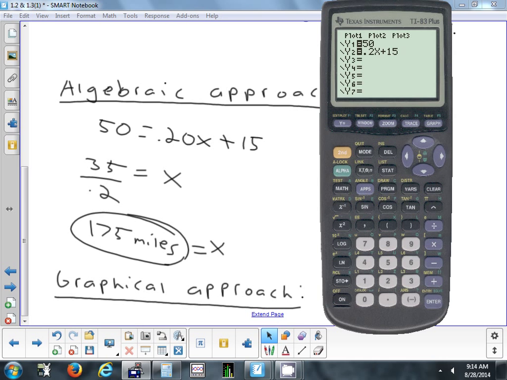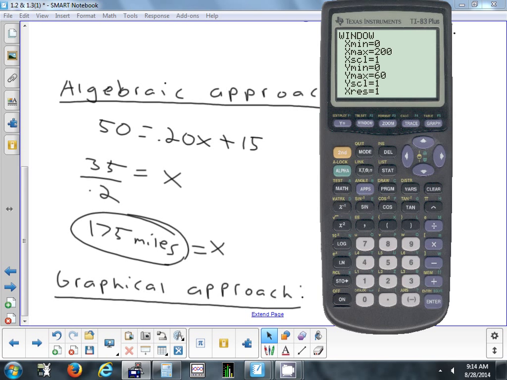I have a function up at y equals 50. Well, my y max only goes to 12. I generally don't like to set the y max exactly what it needs to be. I like to just go a little bit above it. So let's set the y max at 60. Now the x max, normally we wouldn't know, but we already did it algebraically, so we do. We know we're going to have to go out to when x is 175. If we didn't know that, we might have to use a little trial and error to get the right window. So let's set the x max at 200.